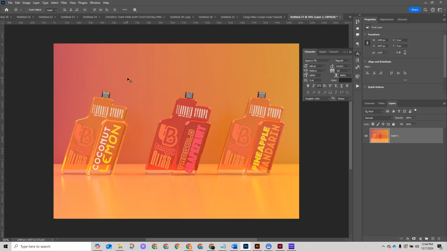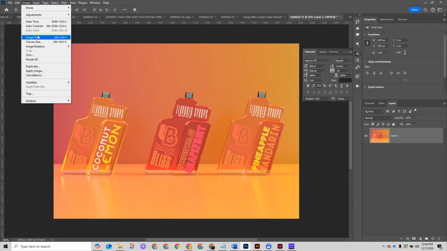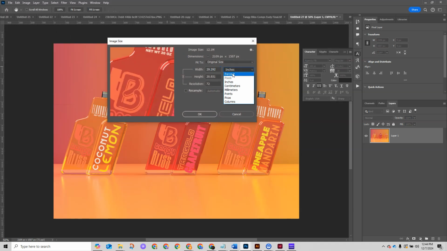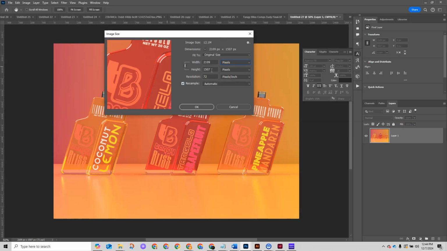So we'll click OK. Now this is CMYK, and then I'm going to go to Image, Image Size, and we can check this. If I go up here to pixels, you'll see there's our 1507 by 2172. Okay, but now we want to change the resolution to 300. To do that, you turn off Resample Image. If I did 300 here with resampling, it would enlarge the image and it would look horrible. So we don't want to resample it. We're just going to change the resolution.